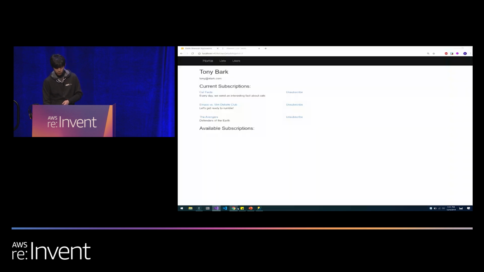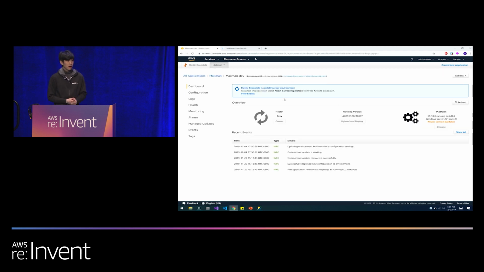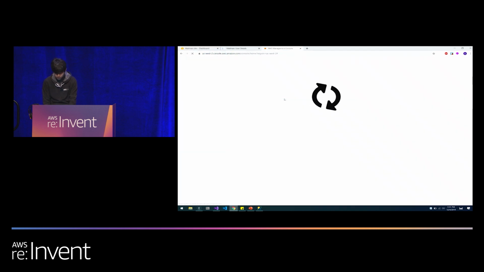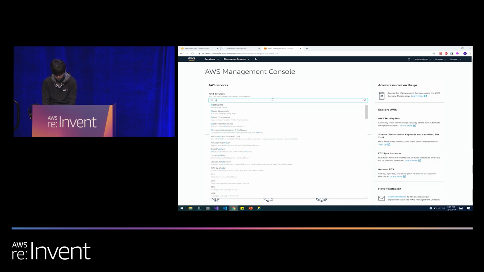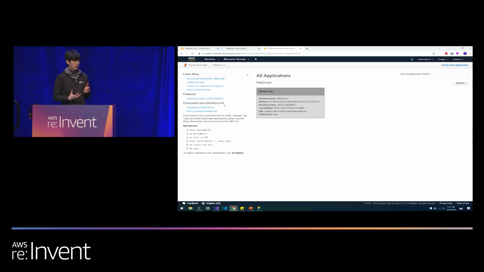And to show you that that's happening, I'm going to flip over into the Elastic Beanstalk UI, click my Mailman application, and you can see that this is actually running right now. That deployment is being processed currently, and I kicked it off from within Visual Studio. So using this UI here, you can watch the deployment status. In case you're wondering how to find Elastic Beanstalk, you can find it in the console using the search field. Let me show you real quick. You just come into the search field and you say Elastic Beanstalk. And you can mix and match all the different ways to do this. You can create the application here first. You can deploy to it. You can create it within Visual Studio and then administer it here, whatever you want.